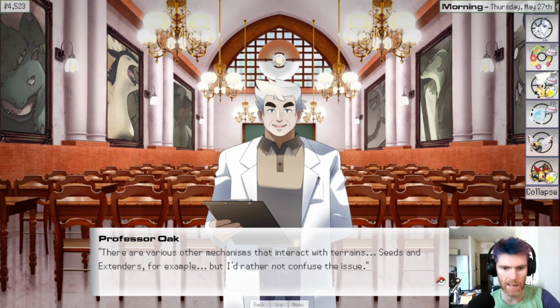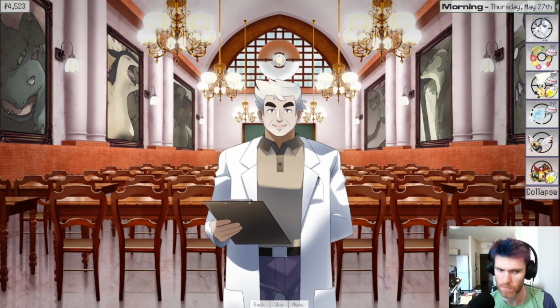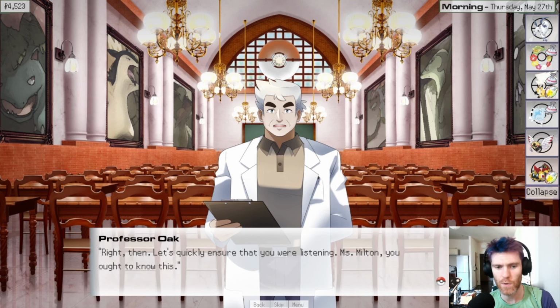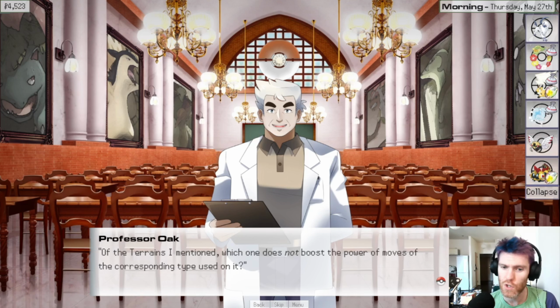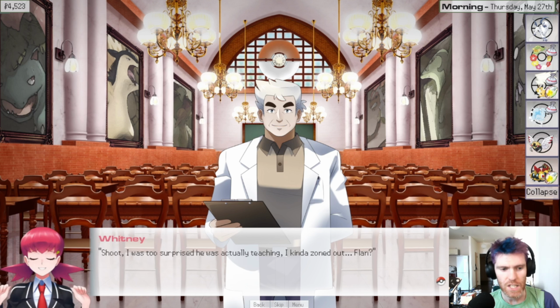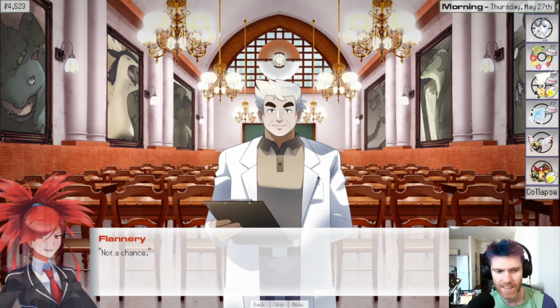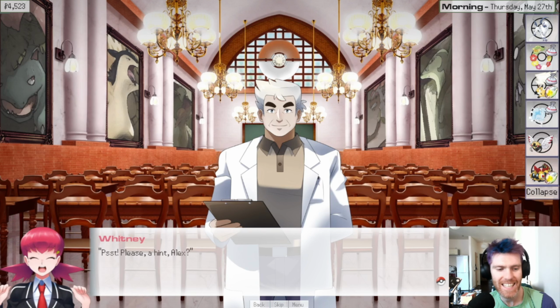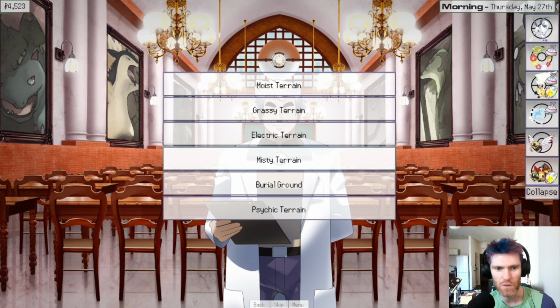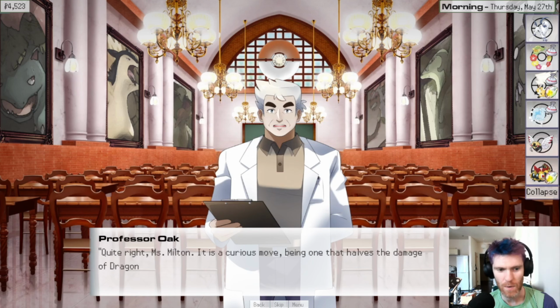There are various other mechanisms that interact with terrains, seeds and extenders, for example, but I'd rather not confuse the issue. Right then, let's quickly ensure that you are listening. Miss Milton, you ought to know this. Of the terrains I mentioned, which one does not boost the power of moves of the corresponding type used on it? Misty Terrain! Shoot! I was too surprised he was actually teaching. I kinda zoned out. Flan? Not a chance. Looks like Whitney could use some help. Psst, please, a hint, Alex. Misty Terrain. Oak nods. Quite right, Miss Milton.